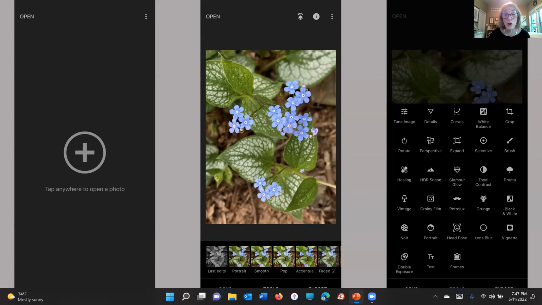This is called Looks. I don't know if you can see this. This one is called Looks, and those are your choices that come up. And then you have another choice down here called Tools, and this is where I live. I live in the tools. So when I press Tools, this box comes up. And my goodness, look at all the choices I have with tools.